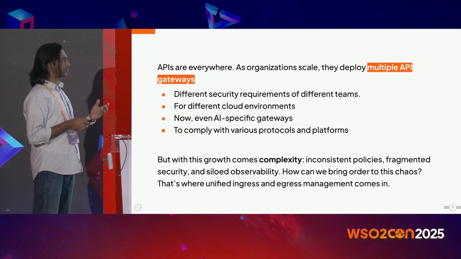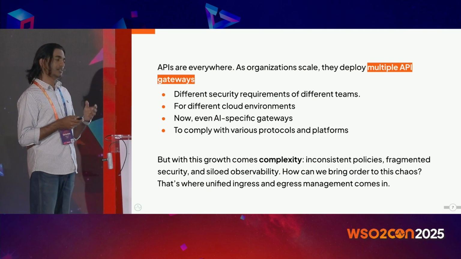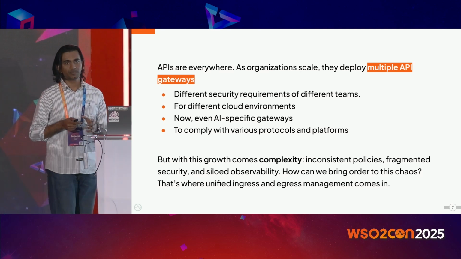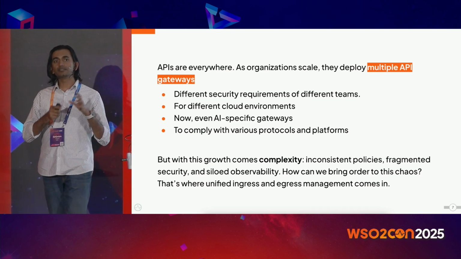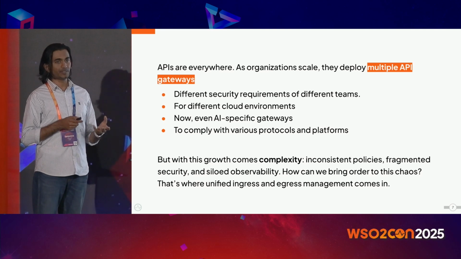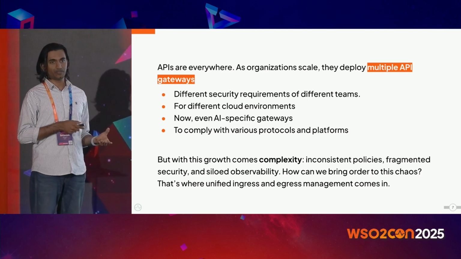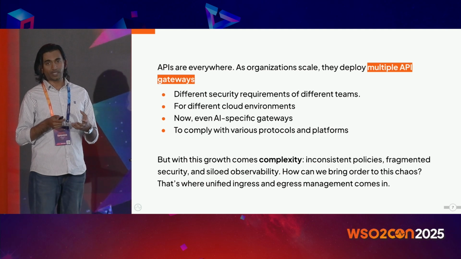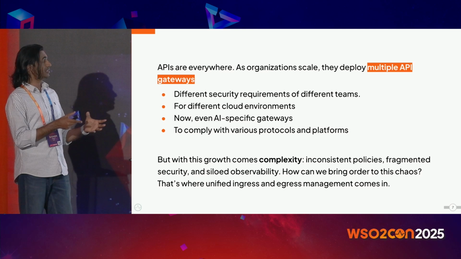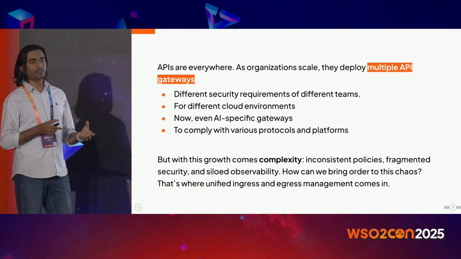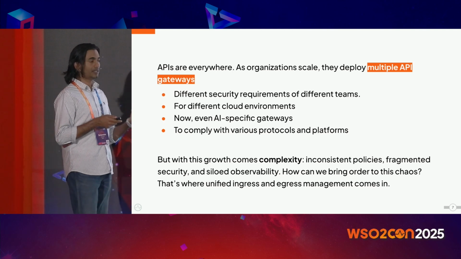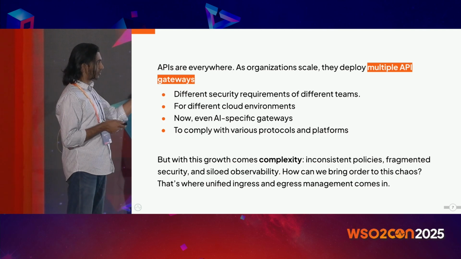Also when it comes to protocol or use case, there's now a trend to have API gateways for those specific use cases as well. For my AI APIs, there's a separate gateway. For all my outbound traffic, there's another API gateway. Likewise, different gateways come into the picture based on the protocol as well. For WebSocket, you may have an API gateway specifically designed for that particular task. When it comes to GraphQL, there can be another gateway. Likewise, different gateways are coming up with different requirements.